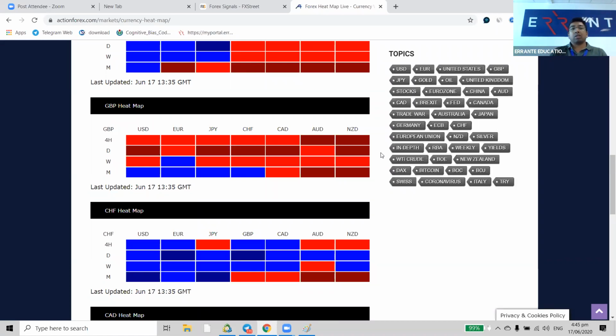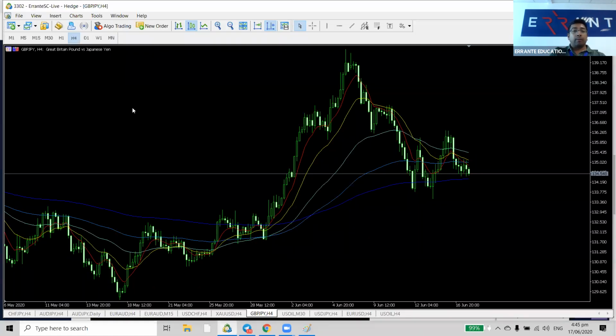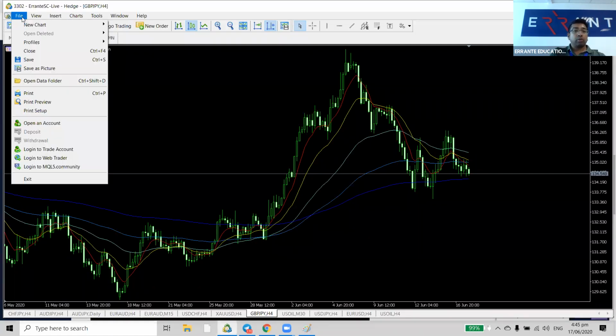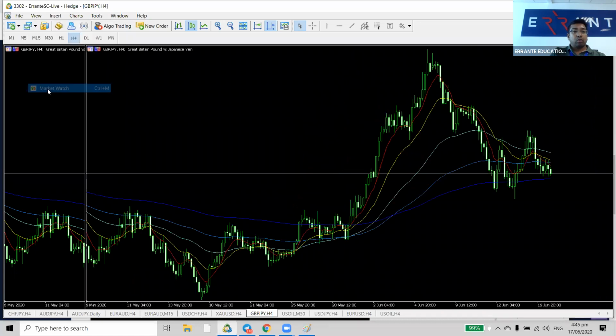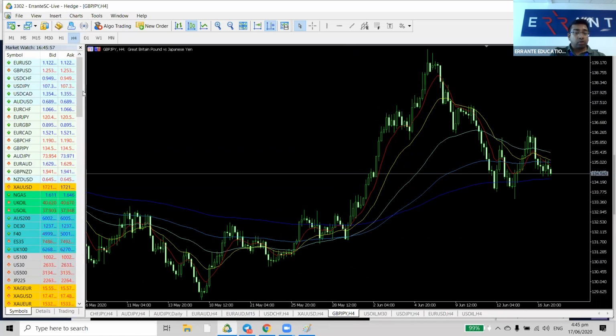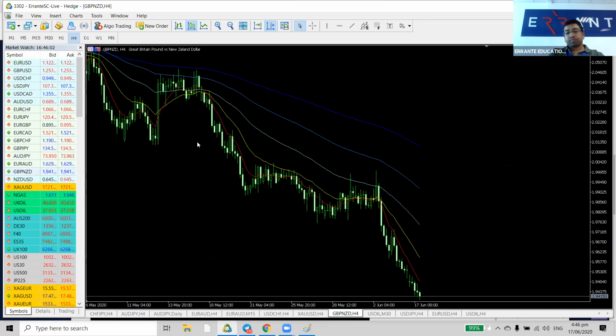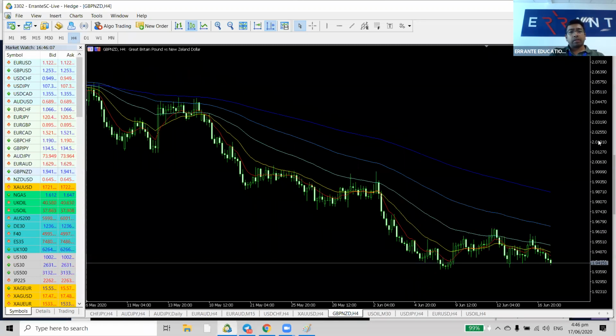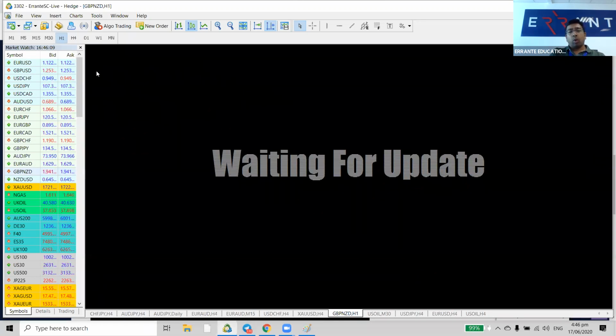Now, when we go into the technical side of it, let's say if we combine the GBP and NZD, let's say we do this right now onto the chart. Okay, so I go onto the file here, get your market watch up and running. So you've got a GBP NZD, let's say, right here, and we go this way. Okay, and as you can see, it's really clear. Let's say we start off with the 1 hour chart.